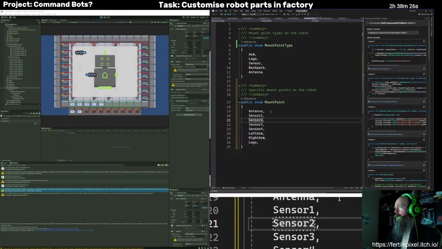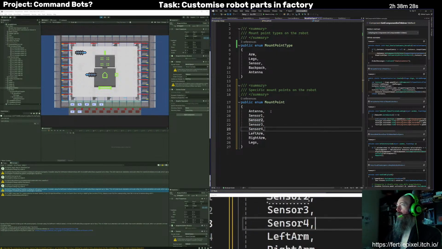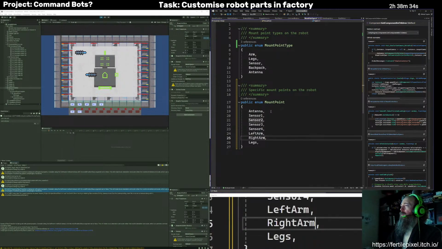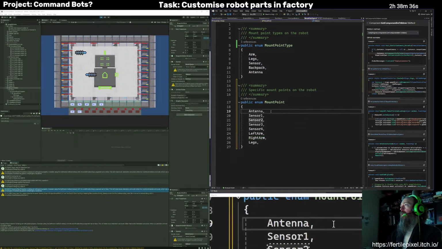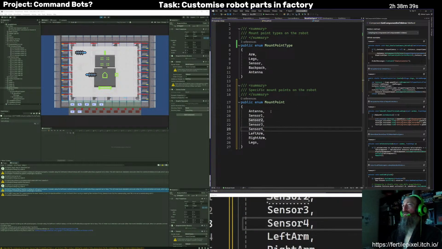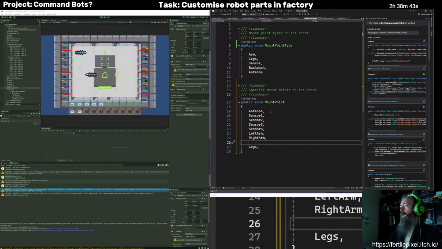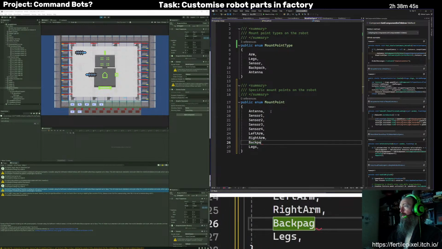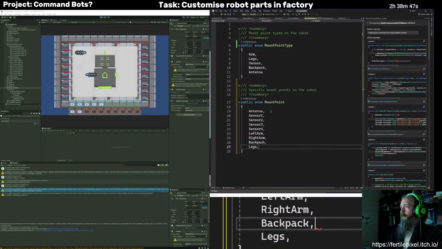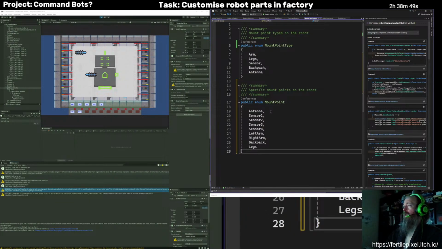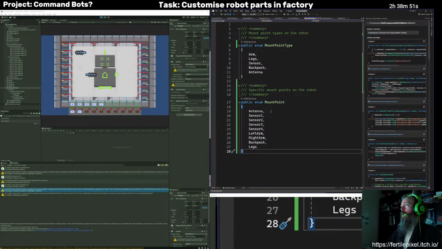Once again, not how you spell 2. Okay, so we've got an antenna. We've got 4 sensors on the face, left and right arms, and we need the backpack. And the legs, and that is all of the actual points.